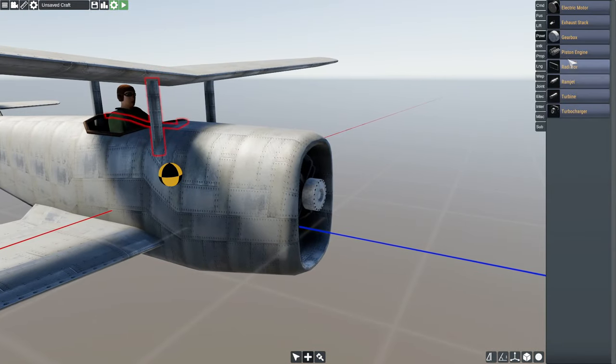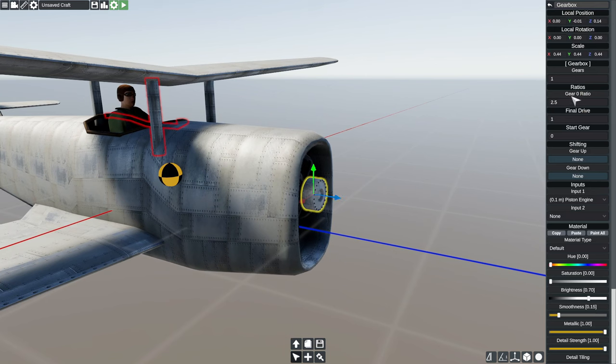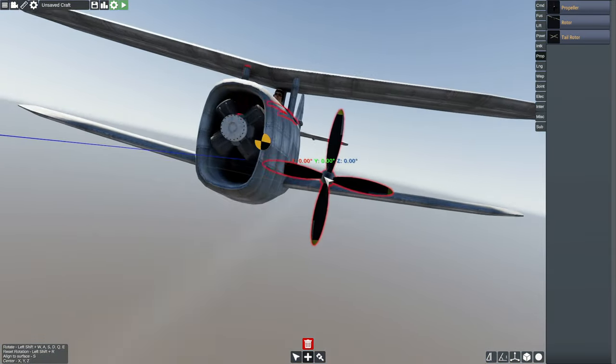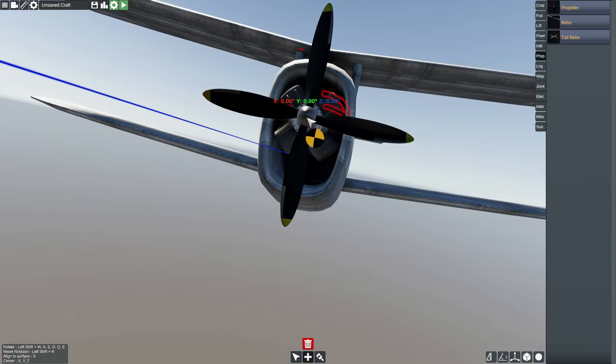So let's go ahead and add a propeller. Although before that, let's make sure both engines go into this. So piston engine and piston engine. There you go. So two inputs. Excellent. Cool. So propeller, here we go. Let's go to actual propeller. Excellent. And we'll shove it directly onto there like this.